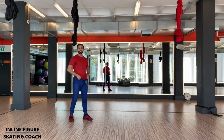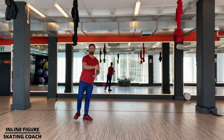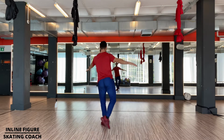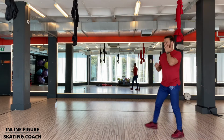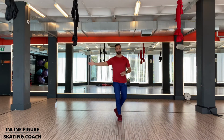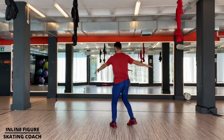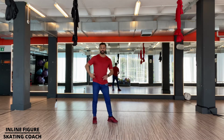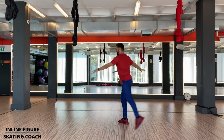And also we've got a mohawk into the 3 turn, which for me, can be one of the easiest ways to do it on the inlines, because you don't have to bother with any 3 turns, and sometimes you can stumble on going into the jump. So we go mohawk, mohawk, step back, reach, and then jump. But one of the problems with this, it adds an extra step. On a 3 turn, it's just literally, we do a 3 turn and step back, because we've done the forward and the backwards edge on one foot. As opposed to the mohawk, we do a forwards edge, a backward edge, and jump.